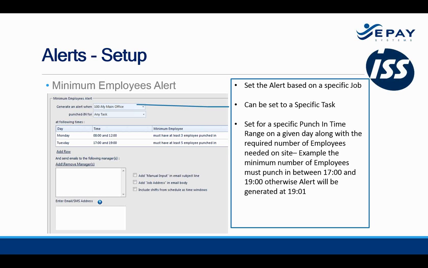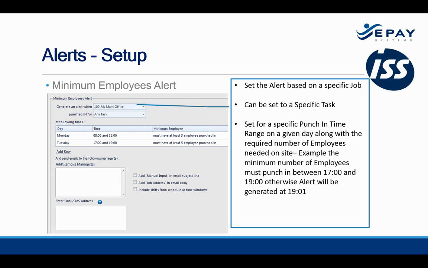Maybe you have a job where you have 20 employees clocking in, and 5 of them are custodians, 5 of them are security guards, and 10 of them are, I'm just going to throw it out there, engineers. You're not concerned with the custodians, but you're more focused on making sure that you have 5 employees punched in as guards. What you actually do is set up a task here.